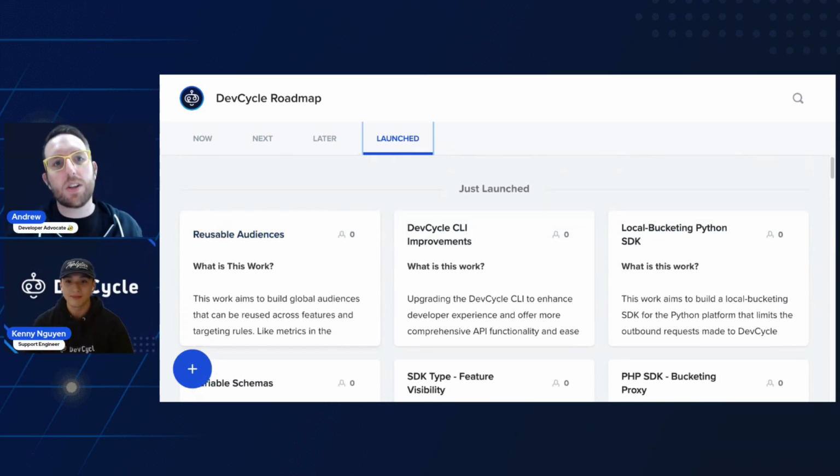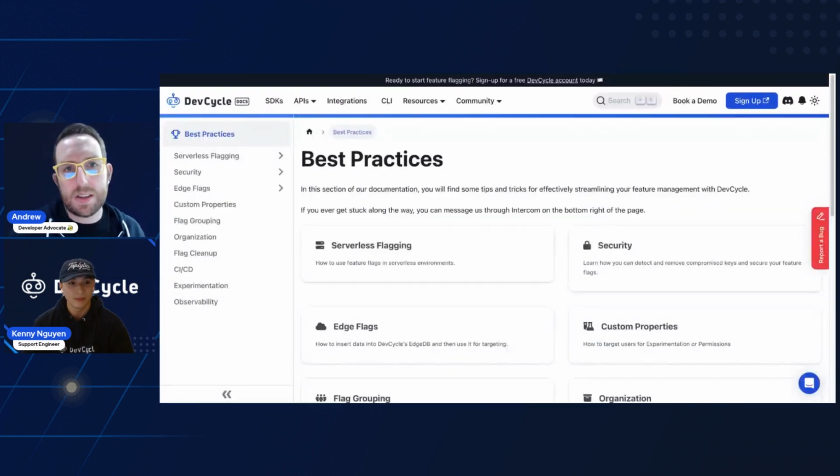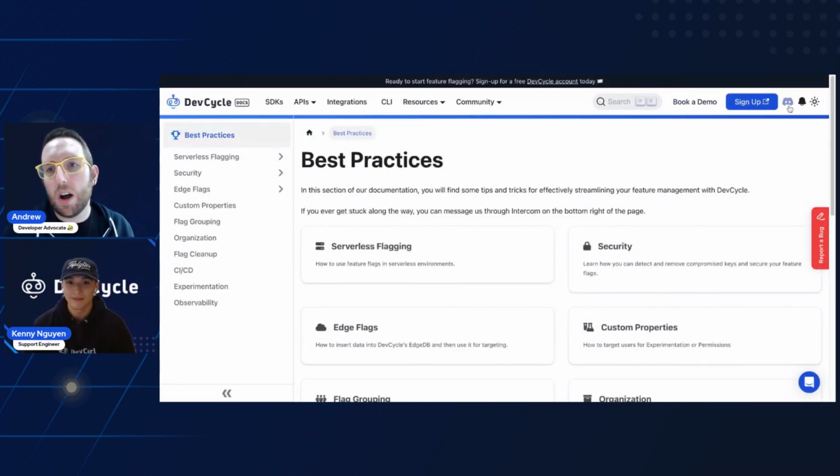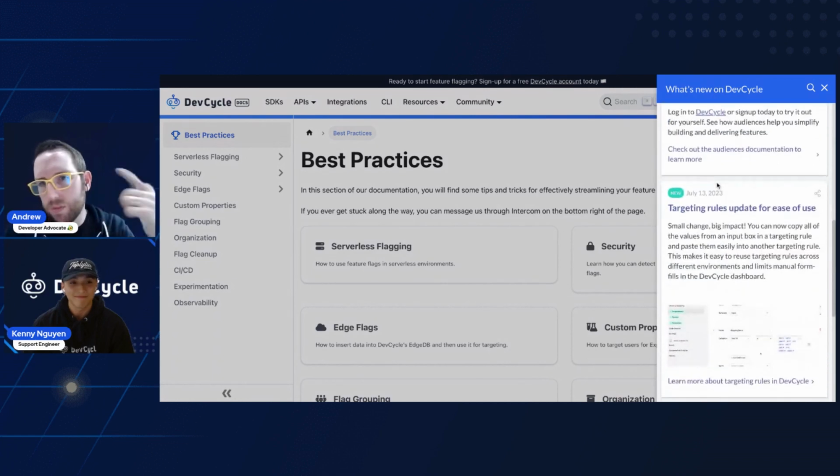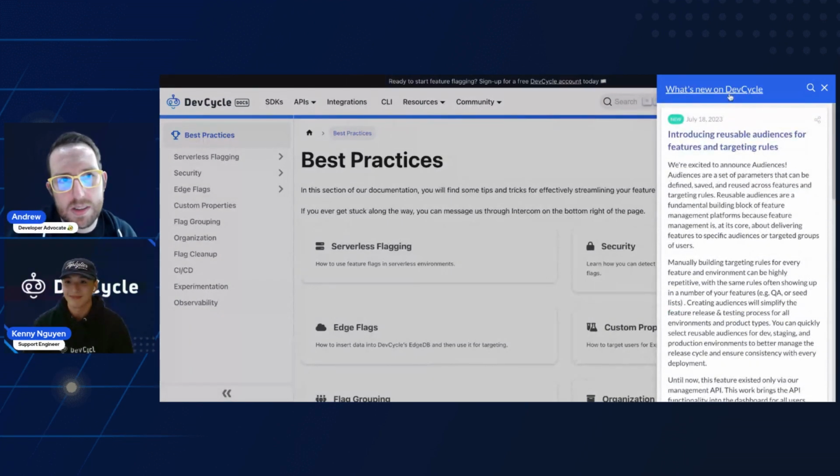The other place you can look if you're looking for updates, let me share this tab again, is you can actually look either on the platform itself or in our docs. Anywhere you see this bell here, you can get an idea of recent announcements that are going on. And so this is our Beamer that we use for these announcements. It also goes up on our DevCycle Discord channel. So you can check it out here. Lots of interesting stuff that's going on. Lots of videos. Like there you go. You got one of our product managers, Vic, talking about our CLI there, and he was on stream fairly recently as well. But basically, you've got lots of places where you can find out more information about what's going on.